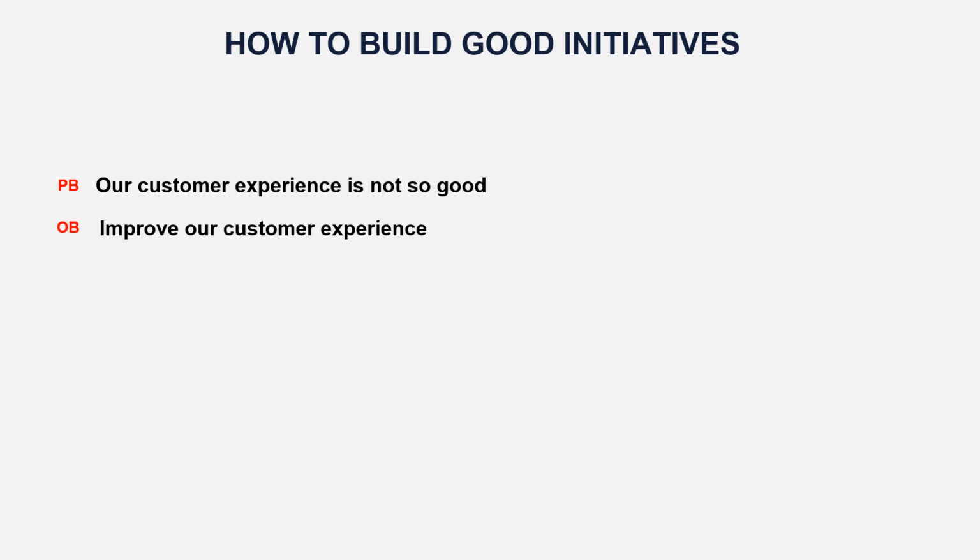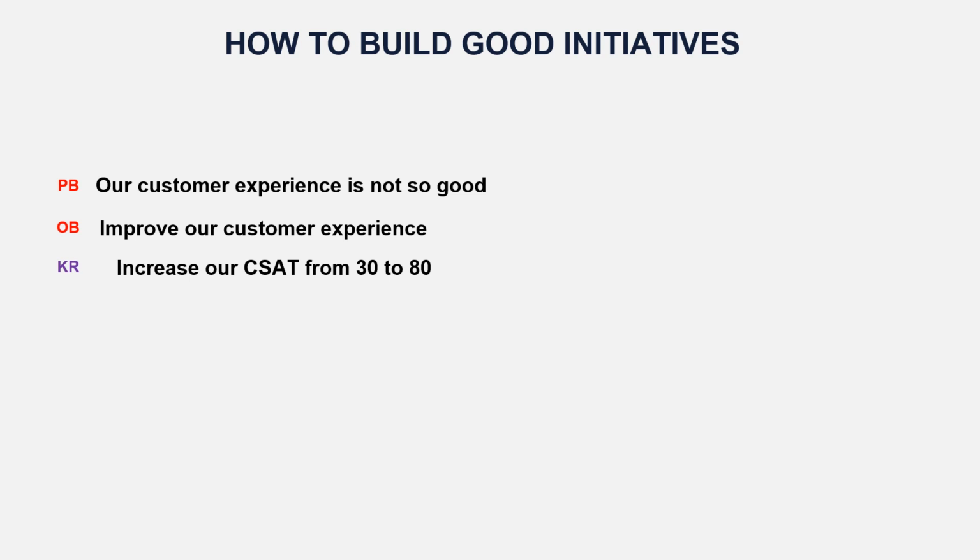They have formulated an objective like this: improve our customer experience. How can they measure this improvement? That's where key results come into the picture. The key result here is to increase the customer satisfaction score from 30 to 80. Because when they increase the customer satisfaction score from 30 to 80, it is a clear indication that their customers are feeling better compared to earlier. So this is a sign through which they can ensure that their customers are happier than earlier. This 30 may come from their current KPI data.